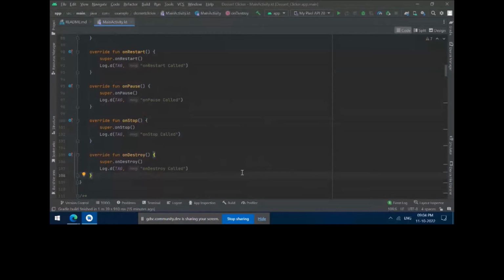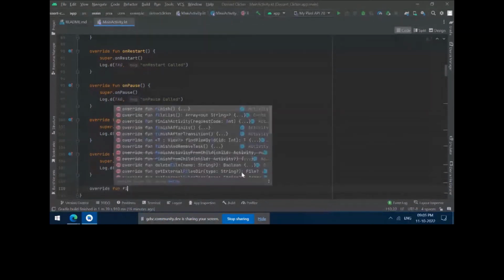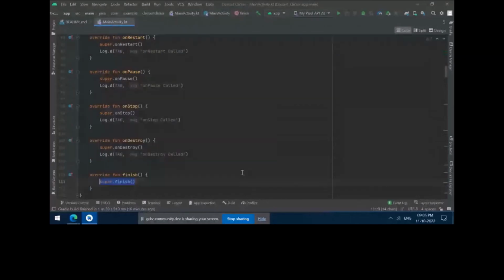This finish can happen when the app code calls finish, or when the system needs to destroy or recreate the activity because of a configuration change.